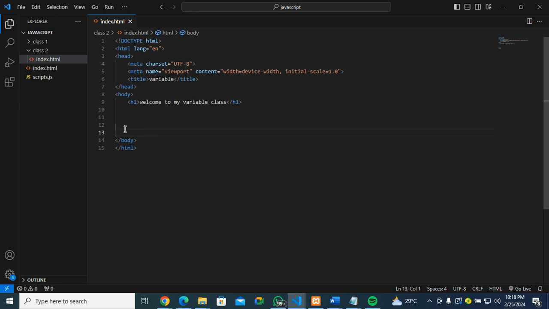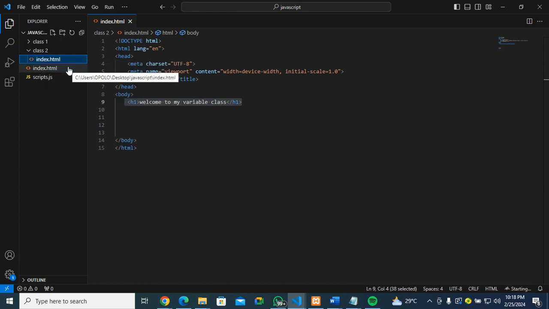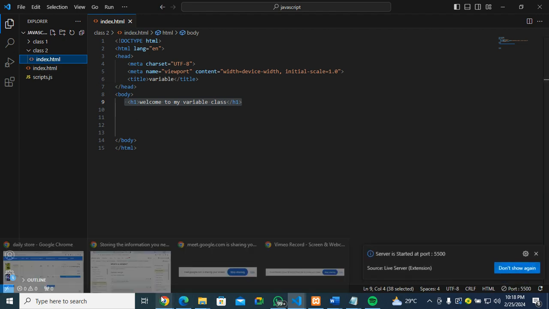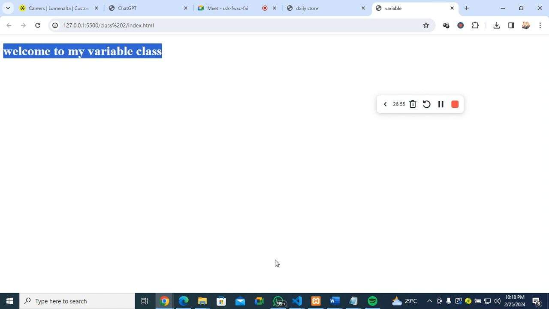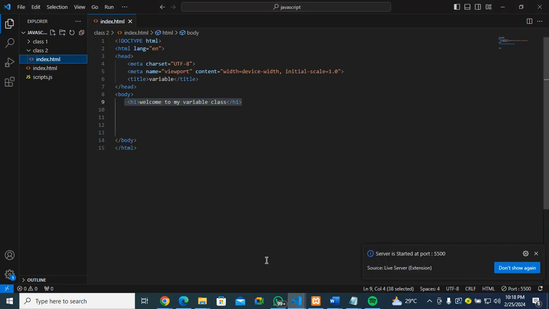So if you remember, here we are writing HTML, right? Welcome to my variable. If you right click and view source, you are going to have this in our HTML. But we want to write JavaScript, and we can't write JavaScript directly where you have your HTML.